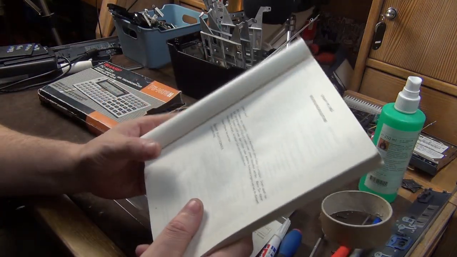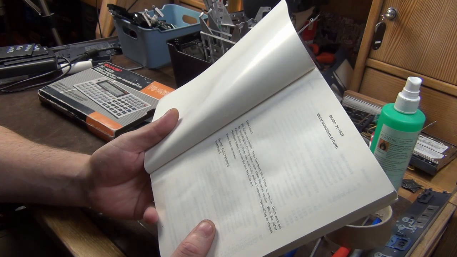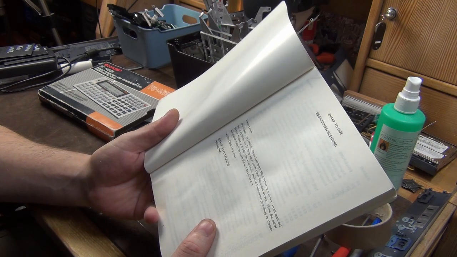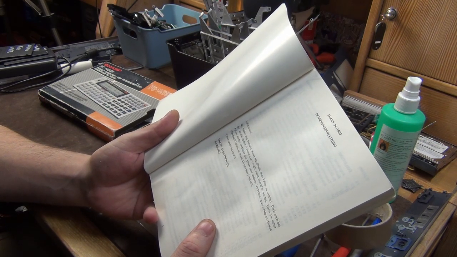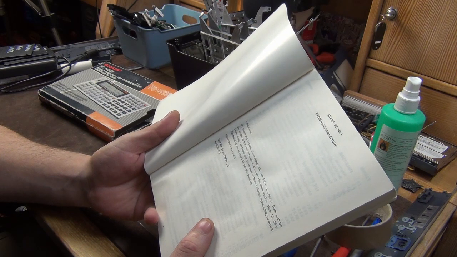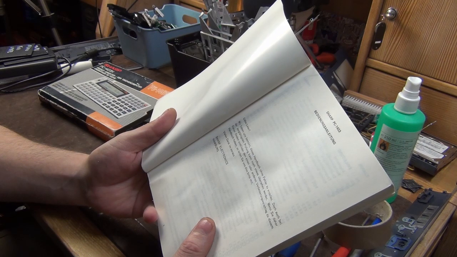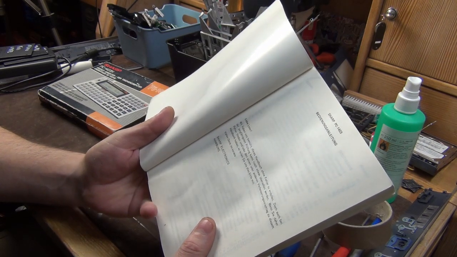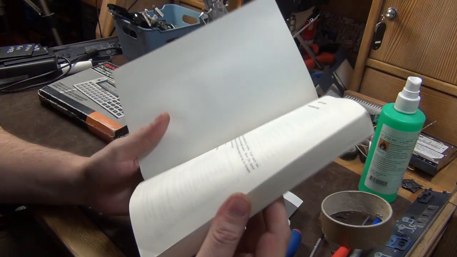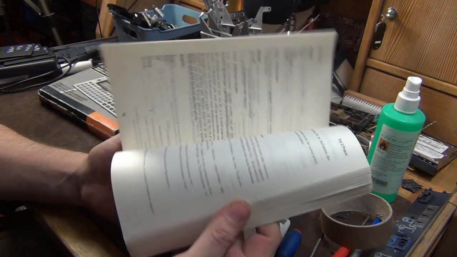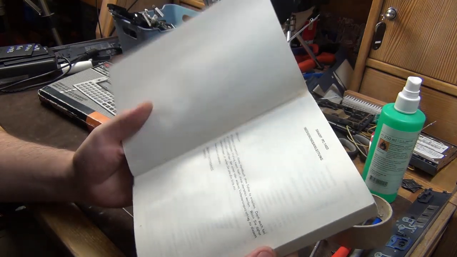This computer came first in 1986. Let's read something out of this book. Dear readers, we have tried to make this notebook without errors. But even in the most careful testing, there is still something that can be seen. If you find mistakes and or have the one or the other solution to this notebook, you can share this with us. Thank you for the first time. Sharp Electronics Hamburg. This is very nice.